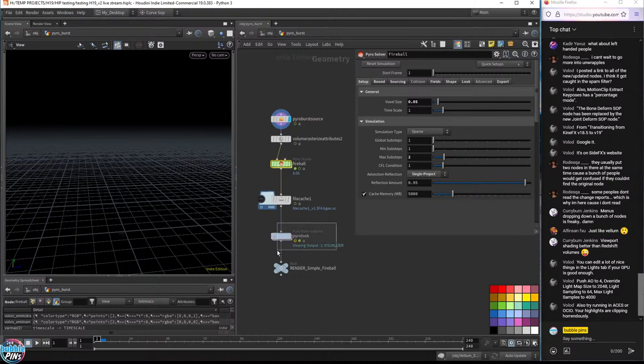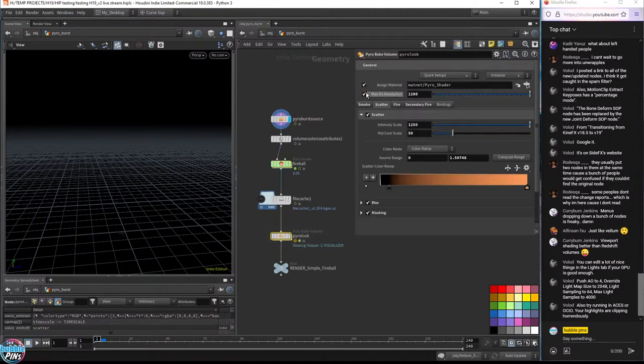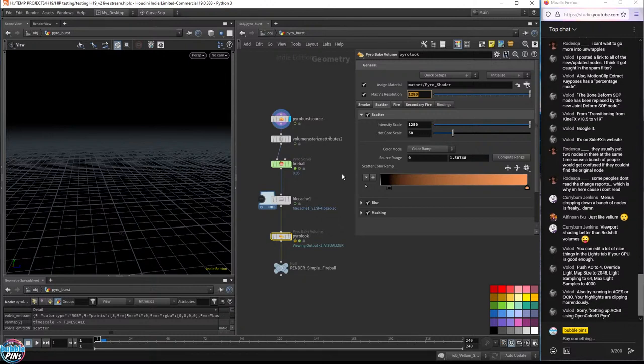Combined with the material and the fact that you have the max vis resolution turned up enough to handle the volume simulation that you're trying to set a material for. So they all have to match up in order to maximize your resolution. But you need to be aware of this. As you're turning this up, it'll slow down everything as well.